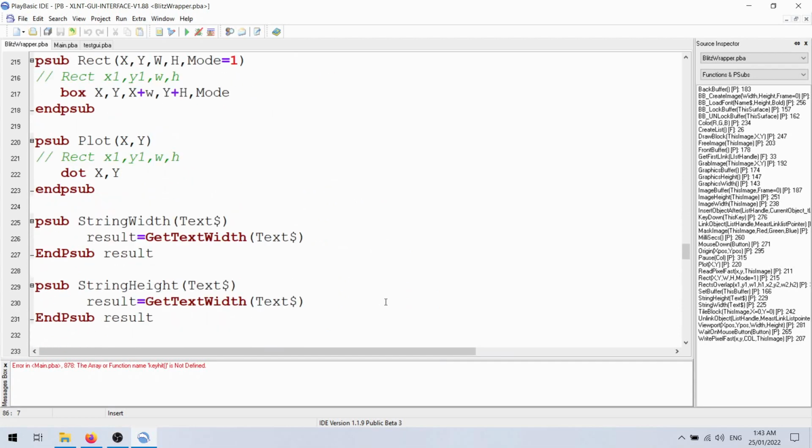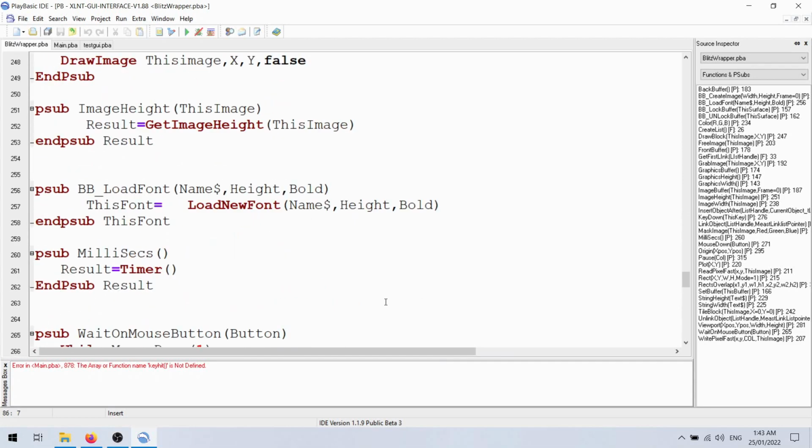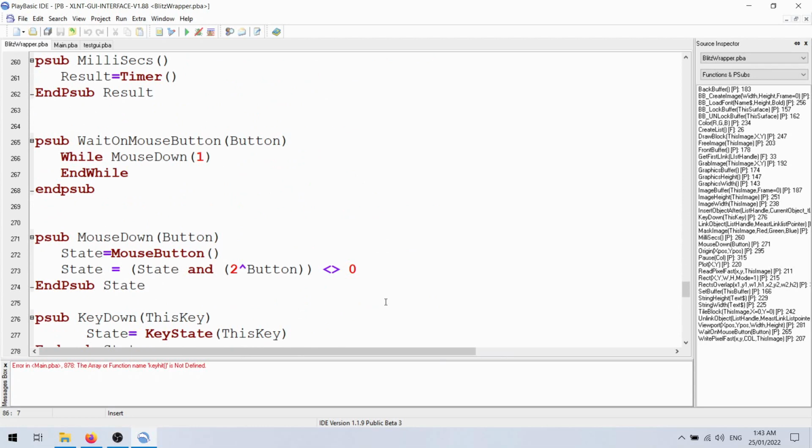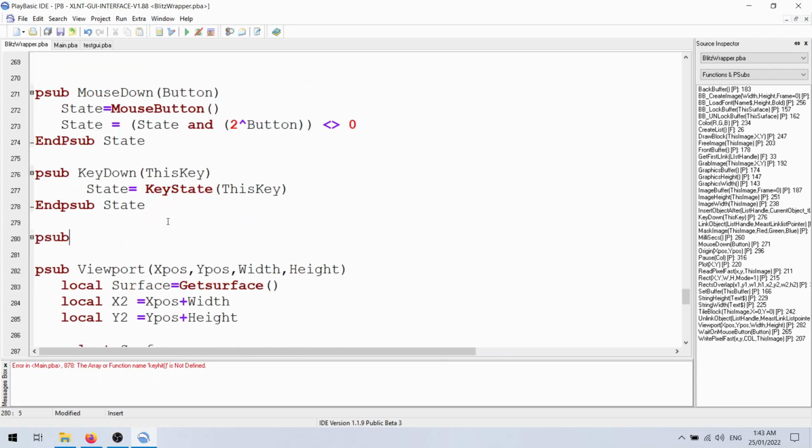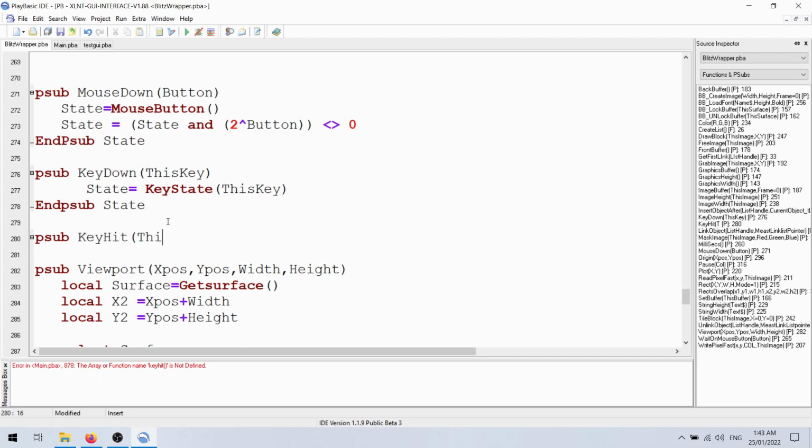What the hell is key hit, and why do we have mouse down, key down, P sub key hit, this key?